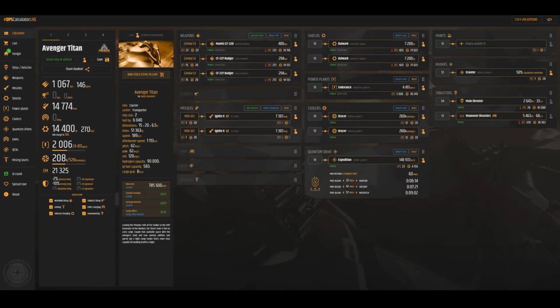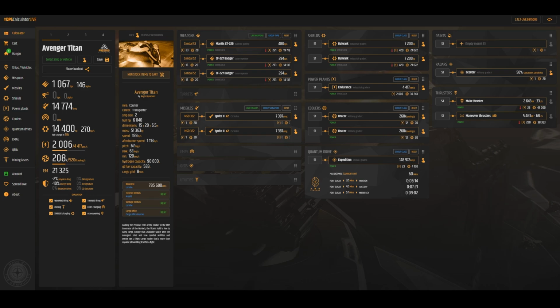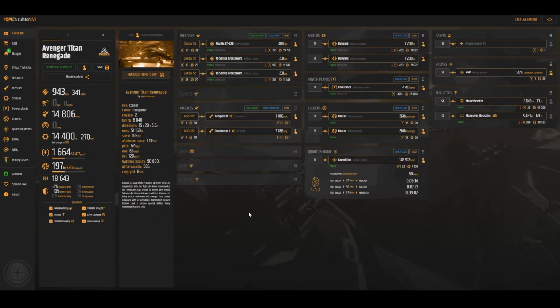So it's almost identical. It's pretty much the same thing. The speed and the pitch, roll, and yaw are identical. So is the fuel capacity and the standard 8 cargo units. So let's do something a little bit different.